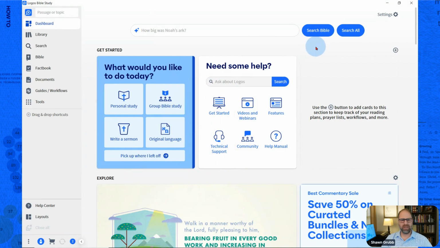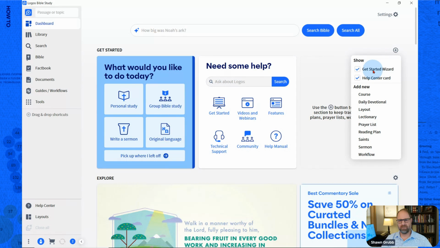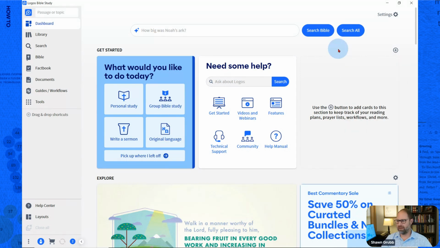Now, I do think that this is a subscription feature, but don't quote me on that. So if you don't have the checkbox for it, that might be why. But check that out and see if that's going to work for you. I'd appreciate it if you quickly respond, because if it works for you, then we're good to go. But if it didn't, then I might need to take you offline and have you email me, and we can go from there to discover more. But try that out. Again, Lance, it's right up here, the plus button.